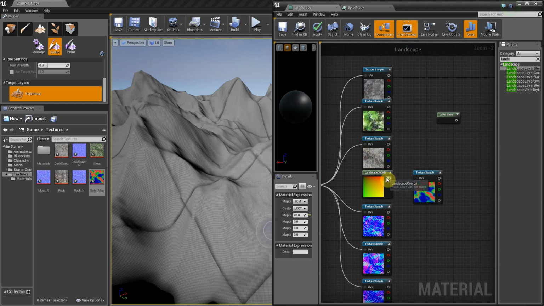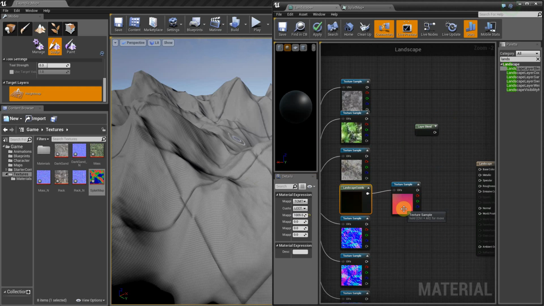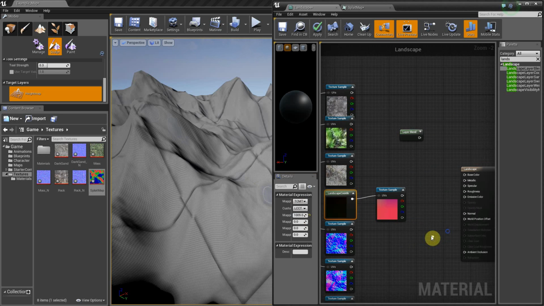Now the landscape coordinates, we need to make sure that this is exactly what our landscape is. I checked that before and it's 1009. So that's also this top one here, so we'll make that 1009. Make sure that you have that exactly the same, because this splat map obviously has to cover the whole terrain, doesn't it? So you want to make sure it's exactly right. If it looks all weird like that, then you've done it right. That's just picking up the pixels in the corner, I think.